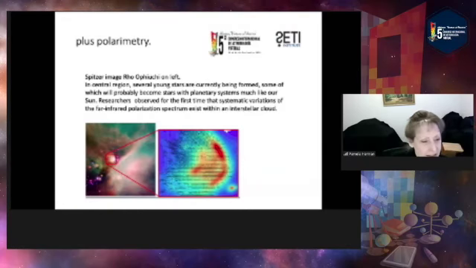So they can line up the light waves and know its orientation and therefore its field. And this is a Spitzer image, another spacecraft-mounted infrared telescope, in the Rho Ophiuchi region. In the central region of this area is a star forming region, and some of these stars will probably form planetary systems like our sun.